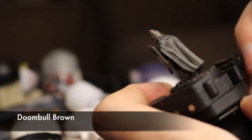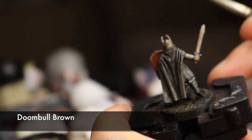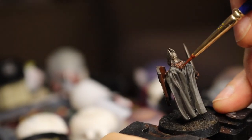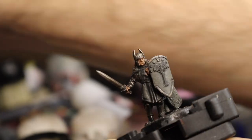With Doomble Brown I go back to the shield. I paint the edges in brown here, but I think I decide later to return them to the dark colour of the front of it — but either will do as long as you're consistent. I also get into the crevice behind the shield there too, and start dry brushing the hair before deciding I've done a poor job and just paint it Doomble Brown entirely.